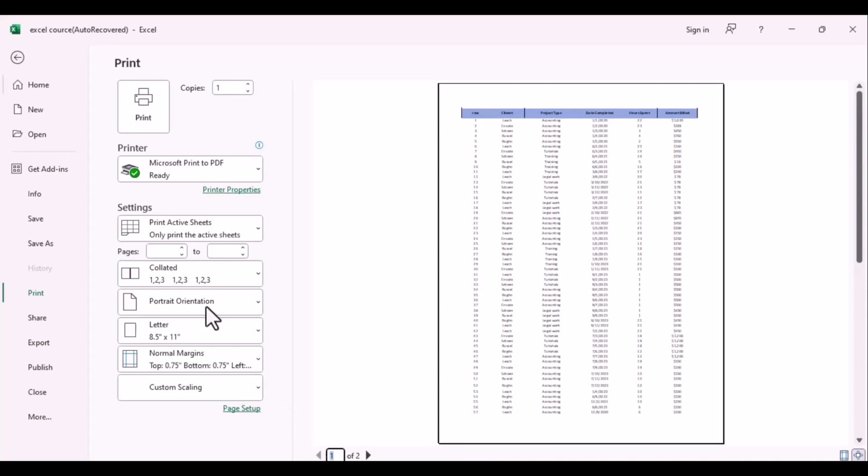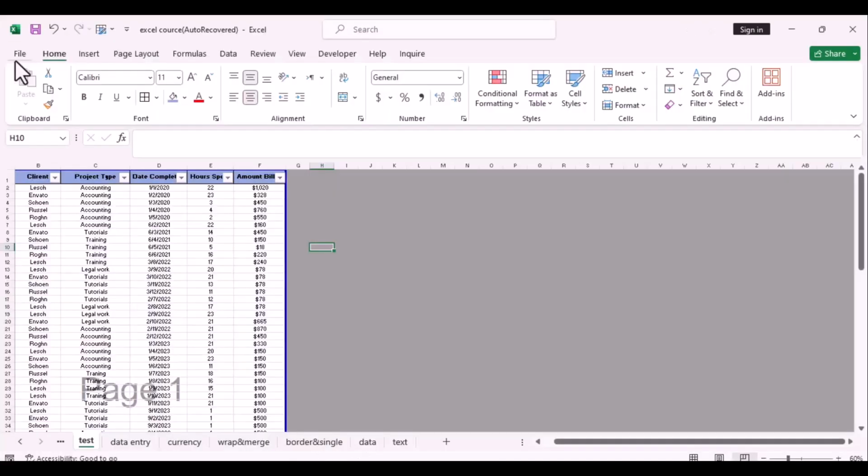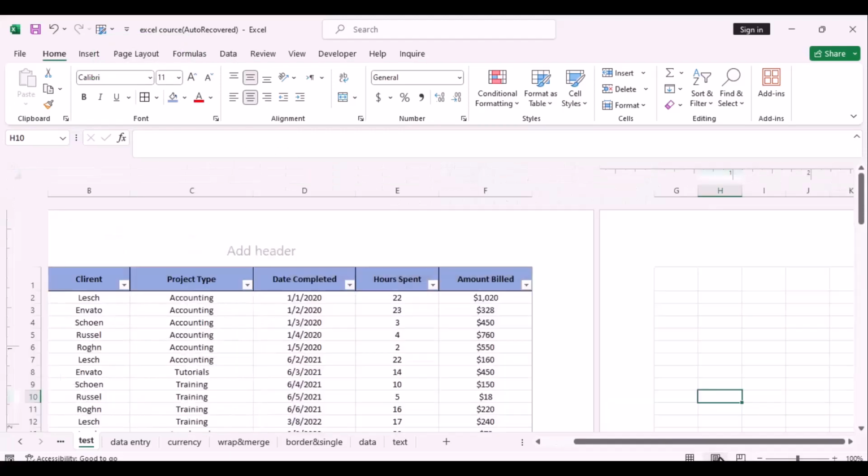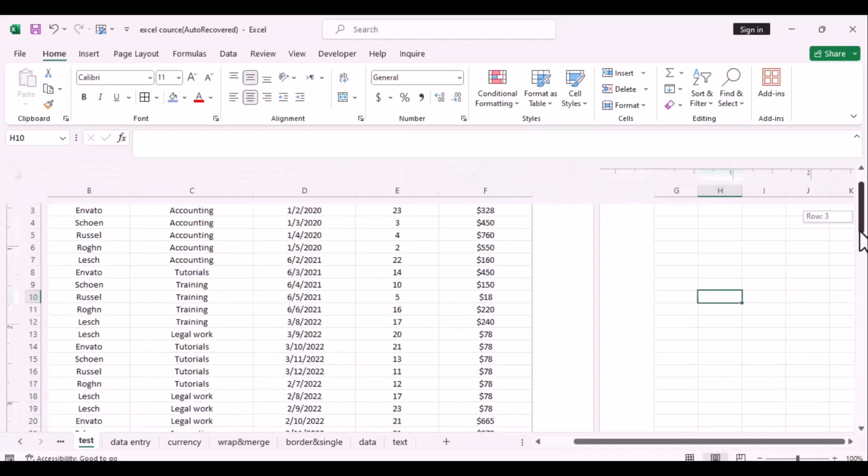We'll return to the main page. This time we go to the middle view, for example, page layout. My friends, this is the page layout view and it's different from the page layout tab, which is located above. When we enter this view, we need to see where we want to place the page number.